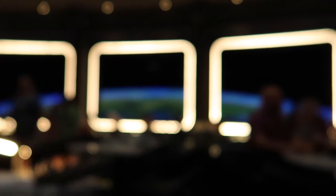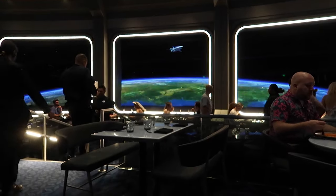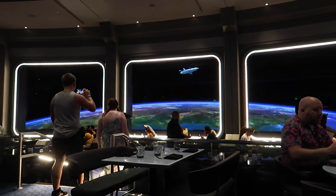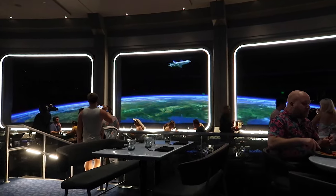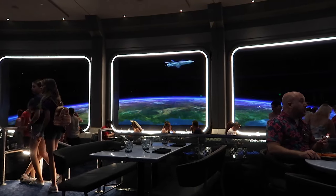And as I said, the view is out of focus. Still out of focus. Worse now, much, much worse. There we go, the view is cool. There's a little rocket there. Sorry, the screen's flickering because the refresh rate is a bit different. But yeah, it's nice in here. It's definitely nice to come out of the heat.